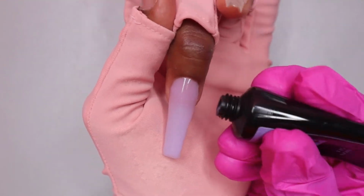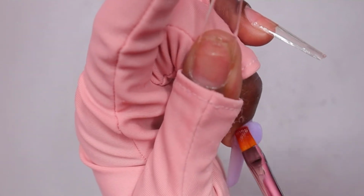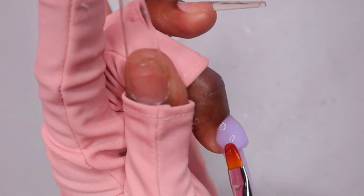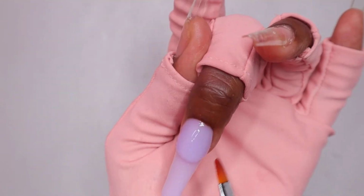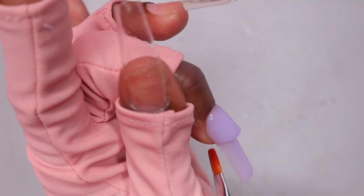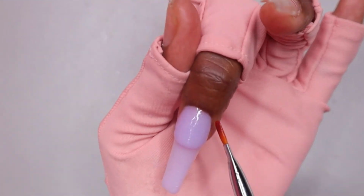Now I'm going in with my second bead, and as soon as I applied the second bead, the nails got more opaque looking. It wasn't so light and translucent. So I just pat the polygel around the cuticle area first, making sure that it looks neat and nice around the cuticle area, and it's really thin around the cuticle area because I didn't want to flood the cuticles. And then I bring the polygel down the nail, and I always make sure to have that straight line across the nail. And when I'm ready, I feather the polygel into the cured polygel, and then I would cure that for 30 seconds.